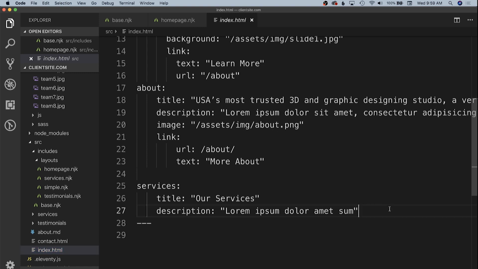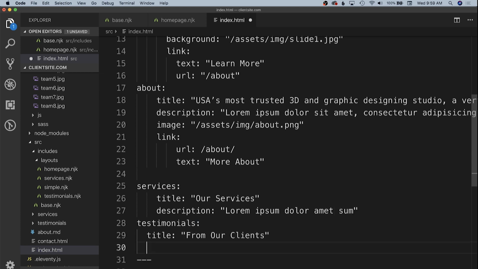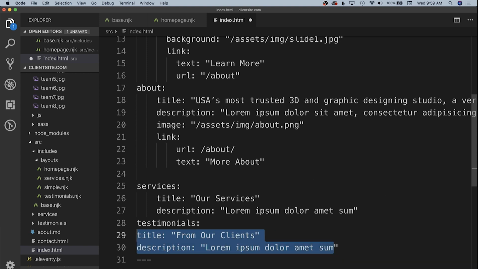So much like services, we're going to have an object that is called testimonials. Inside that, we're going to have a title from our clients, and we're going to have a description. Go ahead and keep the indentation the same like we have it above.